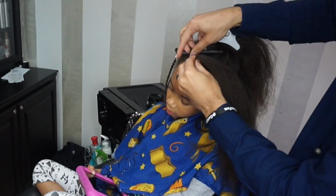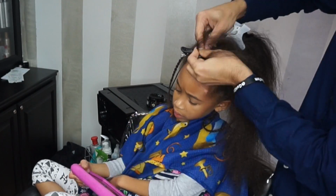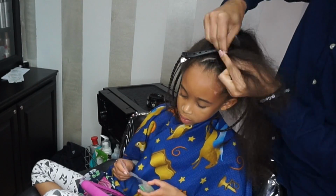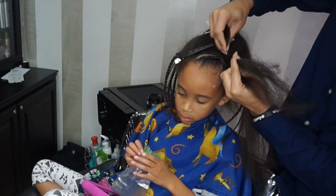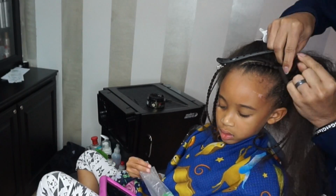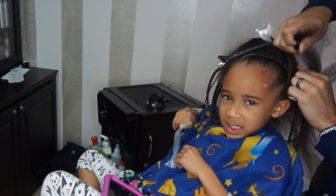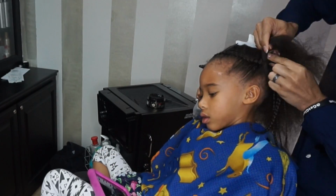So I'm doing a parting similar to what I had in the back. Those angled sections, I want to make sure they're wide zigzags, not tight zigzags. So it allows you to honestly have a bit of an easier braiding process. This style of braiding looks like it takes significantly longer than it actually does. So I hope that kind of helps with explaining that.